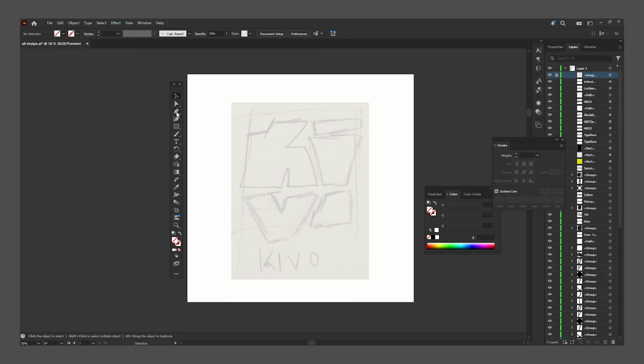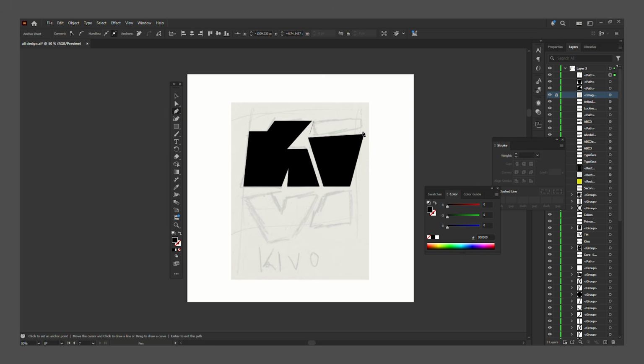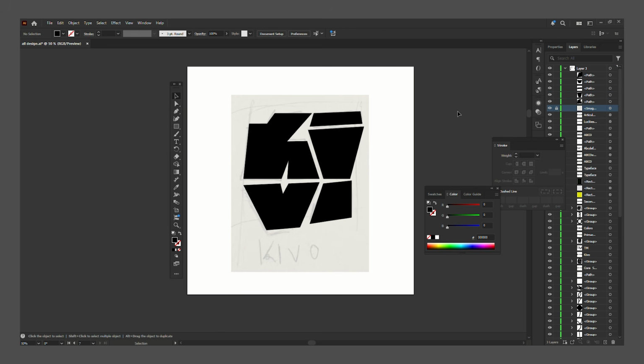Now we're gonna choose the pen tool. Now I'm going to trace it in a rough way. Later I can move things here and there and make adjustments. Since it has sharp edges, it's really easy to trace. Alright, I'm gonna quickly trace all the letters and come back. Alright, letters have been traced.